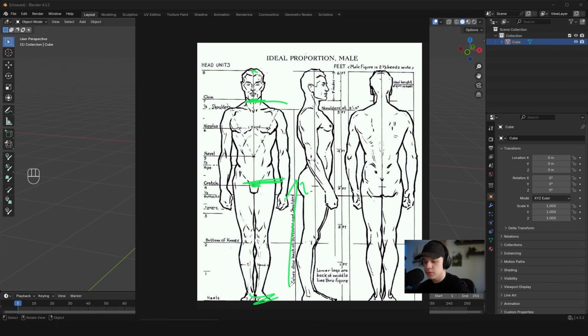This is equal to the upper body, and then the head on top. Usually, I think the middle would be the same proportions, like this would be the same size as the top. But yeah, that's essentially what we're going to use.